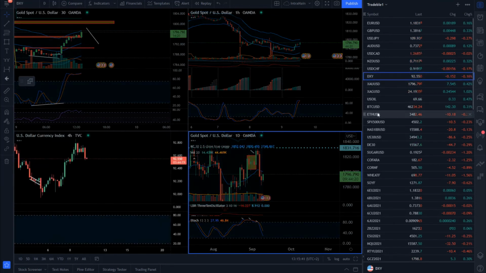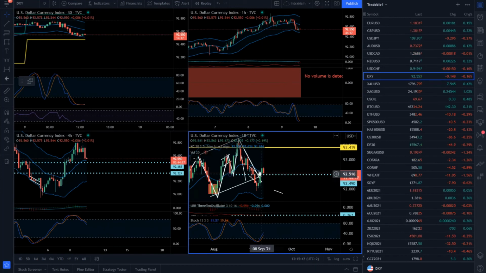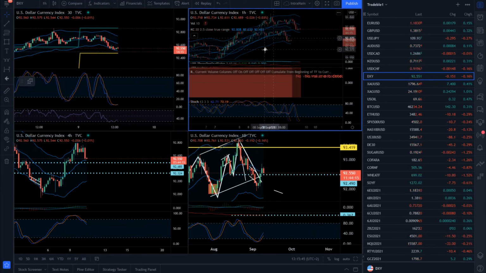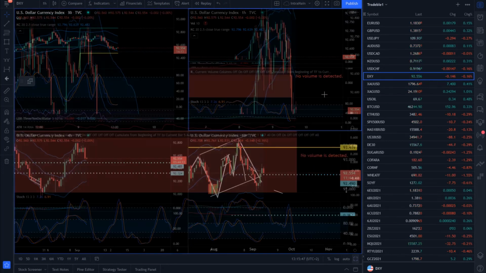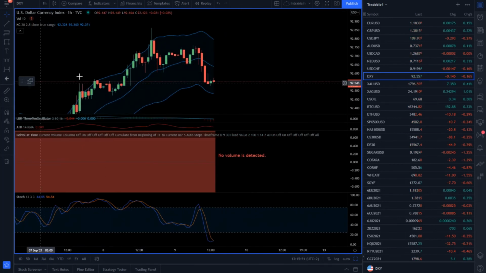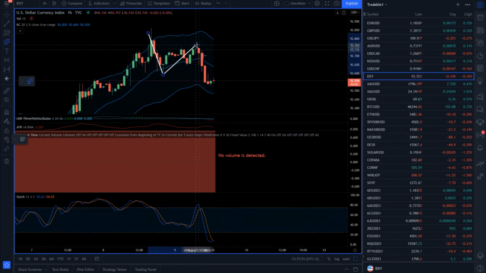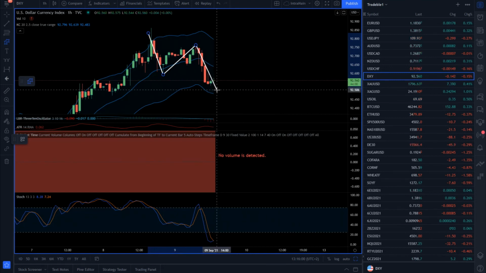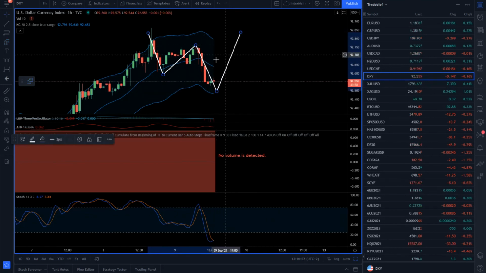And finally, the dollar index. We got some down move this morning, but it doesn't mean that we have any kind of reversal. We just got an eventual ABC. ABC might be in play in the next period on the dollar index. So if we find a bottom, if we find some exhaustion or some reversal pattern, we can expect the dollar index to increase.